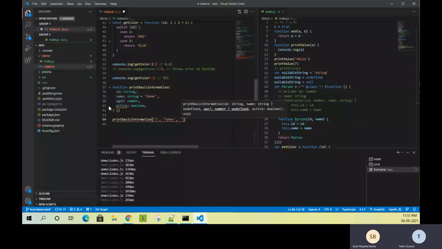And you are telling active as required. So it cannot happen. The third argument cannot be optional and the fourth argument cannot be required. So all optional arguments should go at the end. If I make active optional, then it is completely valid. Also, default arguments should come after mandatory arguments.